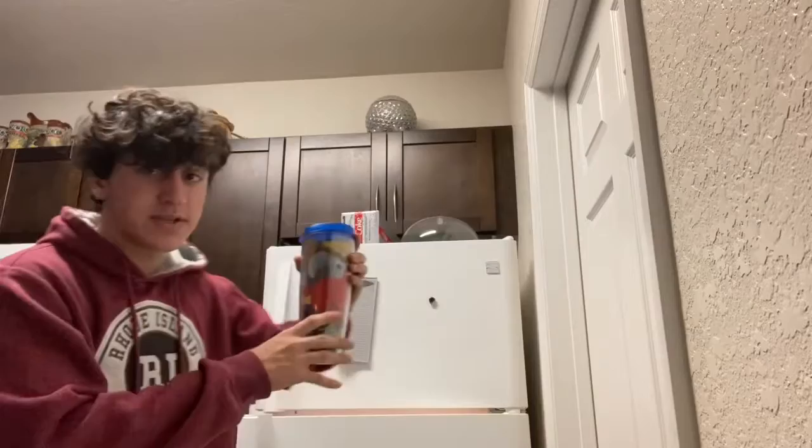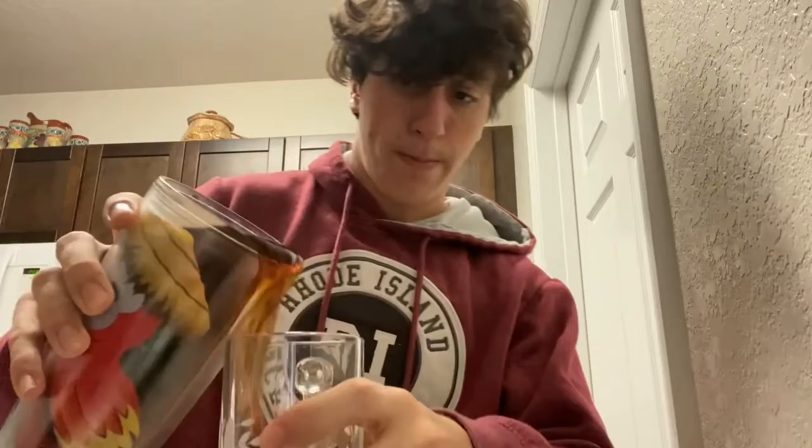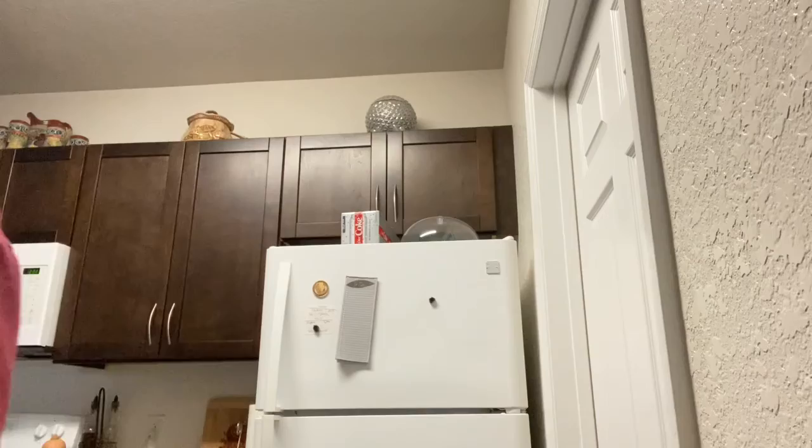So basically I'm gonna take out my coffee that I brewed yesterday. It is nice and chilled, and I'm gonna need a cup. I honestly love the fact that my grandma has more wine glasses than she does regular cups. So I'm gonna use this. I'm just gonna put a couple of ice cubes in it to start. And now I'm gonna go ahead and pour some of the coffee into it. Oh, I just made a big mess. Note to future self — when doing something like that, do it over a sink. I don't know why I didn't. I'm just stupid.